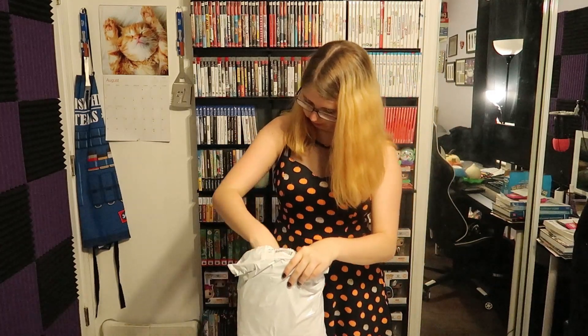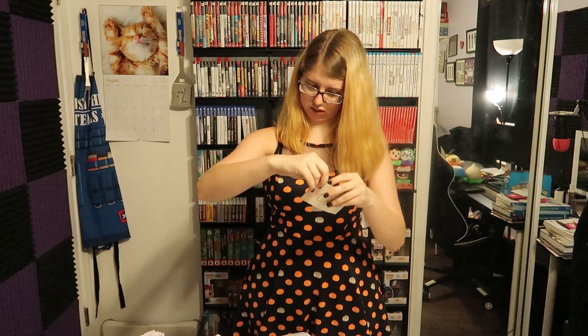Let's see what else is in this goodie bag — it's all wrapped up like a present. I completely forgot what I ordered at this point but I know I was super excited about it. This is the Pusheen cool cat necklace, so let's put it on. This is the kind of chain material that doesn't tangle itself. So we've got Pusheen the cool cat in his sunglasses right here on my dress. Looking cute.